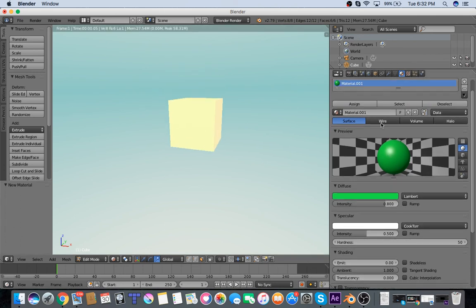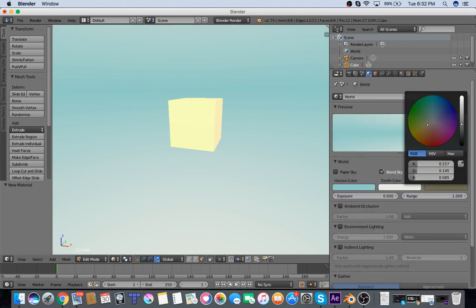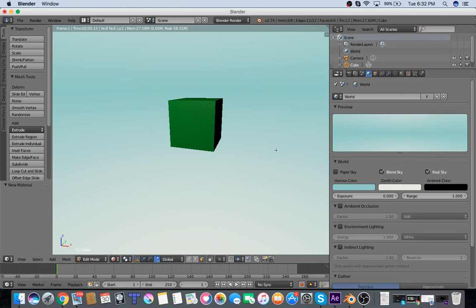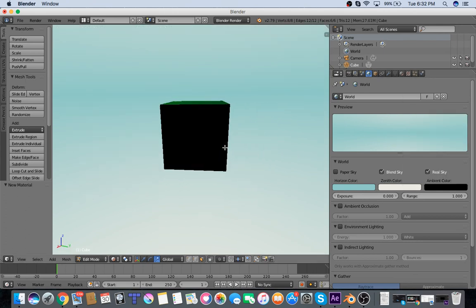Now let's go back into our world colors. Ambiance, let's turn down the ambiance. There we go. If you turn on the ambiance, this is the kind of lighting that's lighting up the object. If you don't have any ambiance, then you're going to have some pretty strong shadows on your object.